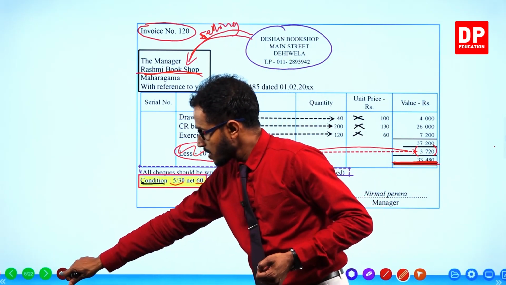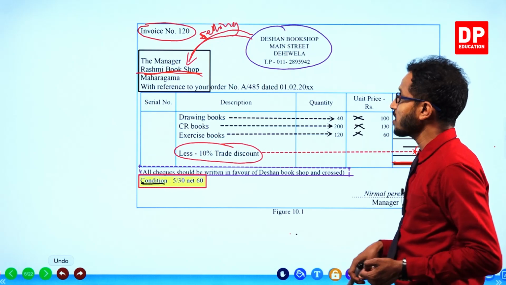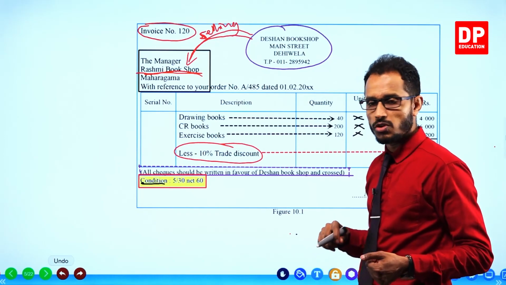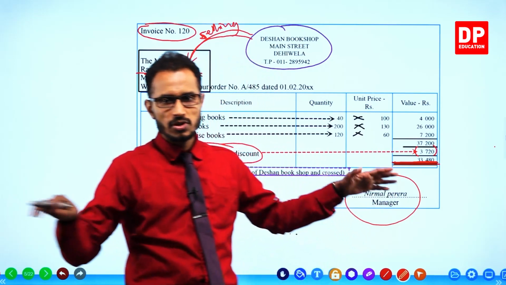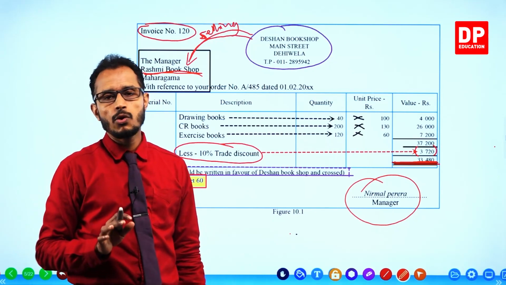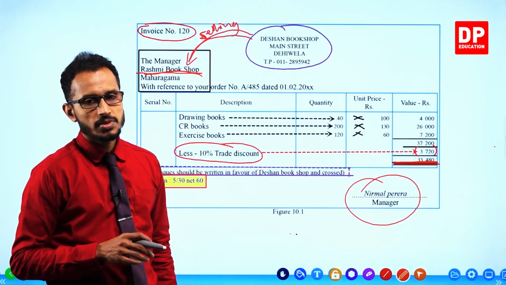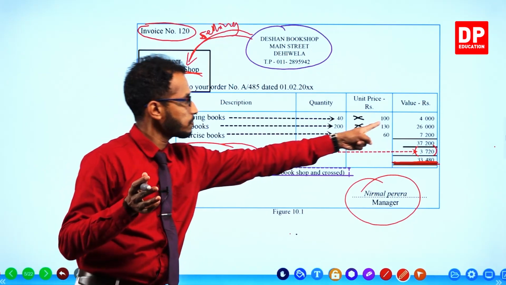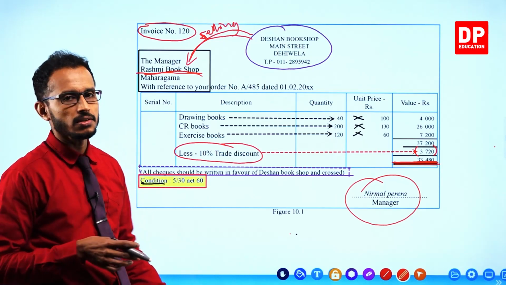Okay, that's the meaning of this condition. This is an invoice. It can be a sales invoice, it can be a purchase invoice. The manager has signed it, so it's validated. This invoice is first of all recorded in the books of Rashmi's business. In which book should they record this information? The Purchases Day Book, or the Purchases Journal.